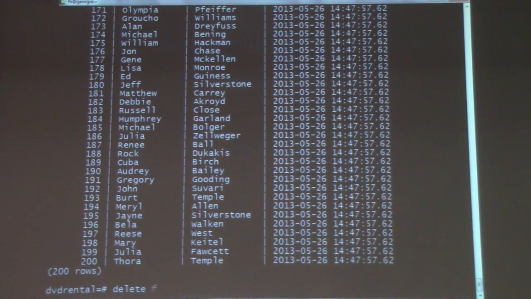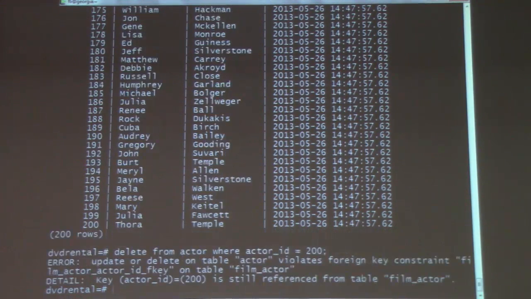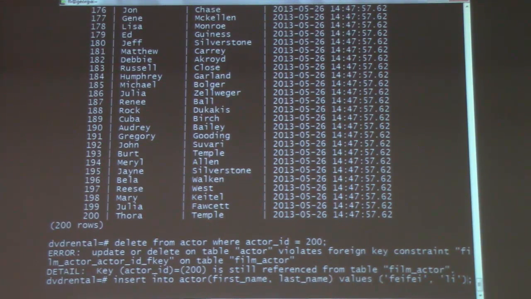Okay, let me do a division. Okay, let me try to insert it one more time. If it fails, I will stop the class right there. I will continue next time. Figure out what's going on.